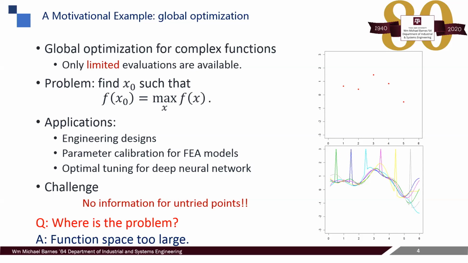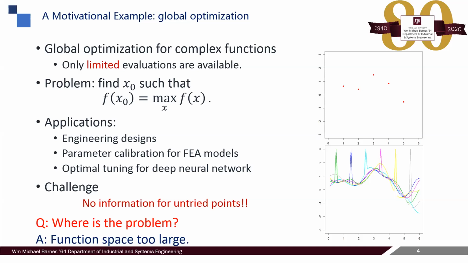There are different ways to restrict the function space. For example, if you assume this function is convex, then the difficulty of this problem actually decreases by a lot, right? So we have a whole branch of area called convex optimization that can help you solve any of the problems of that kind efficiently.